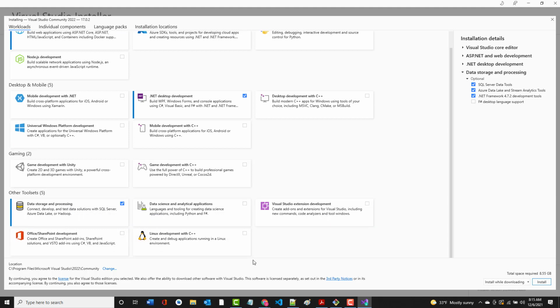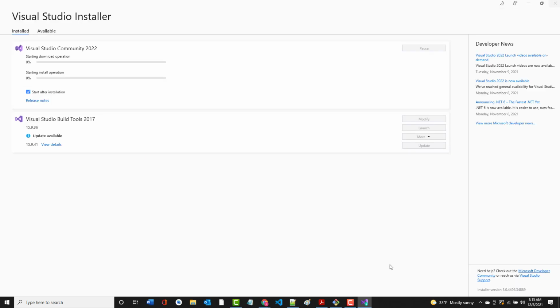All right? Now, let's see. So I've got all that, and you can see over on the side what is chosen, okay? So yours hopefully looks like mine. Then just click the button that says install in the bottom right-hand corner. Now again, depending on the speed of your machine, the speed of the network, etc., this can be very fast or it can be very slow.